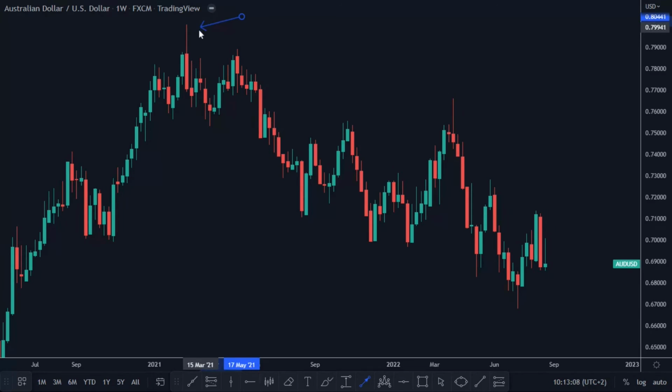This is where your price reversed, and then after that you get a what? You get an impulse to the downside, right? This is your impulsive move where price moves in high momentum candlesticks. It creates high momentum candlesticks without any signs of moving sideways or slowing down. So this is your impulse.